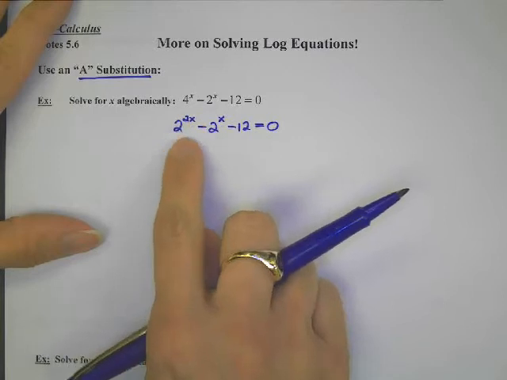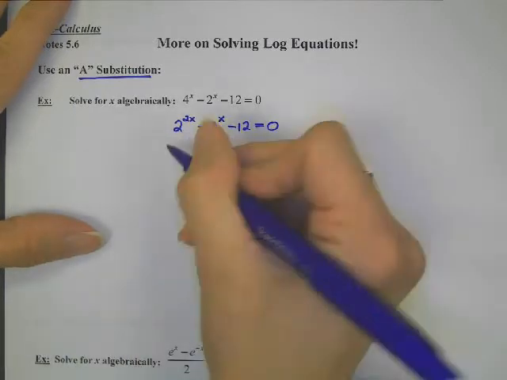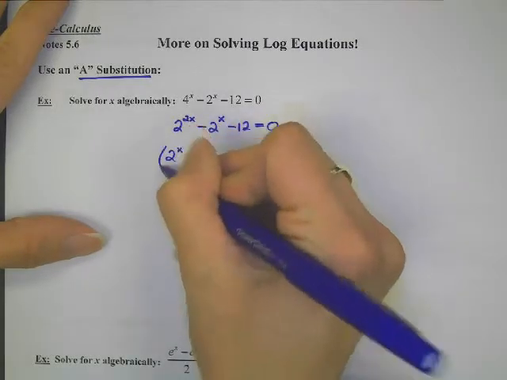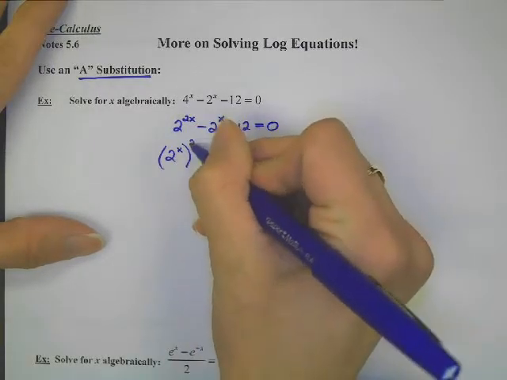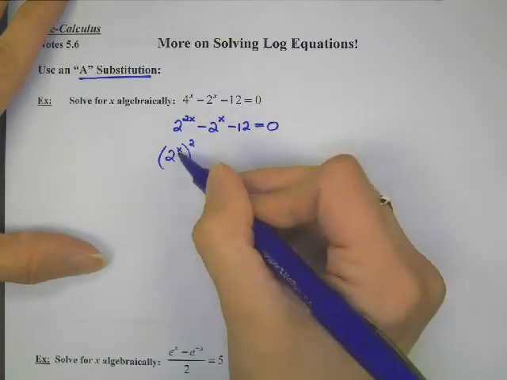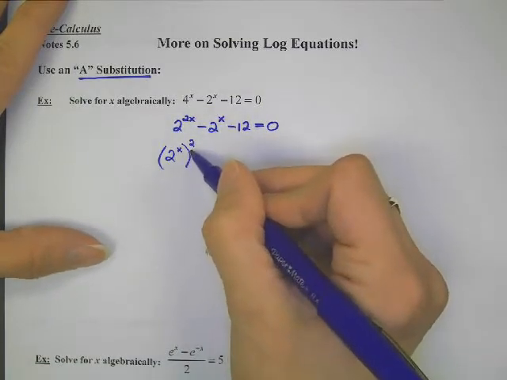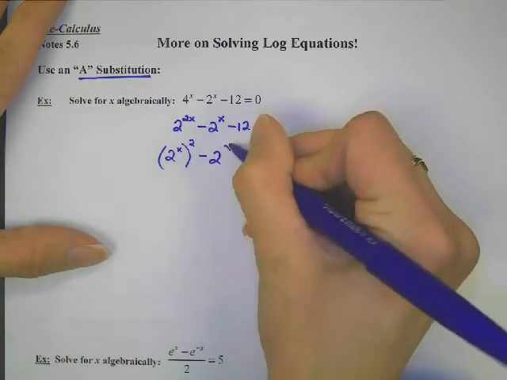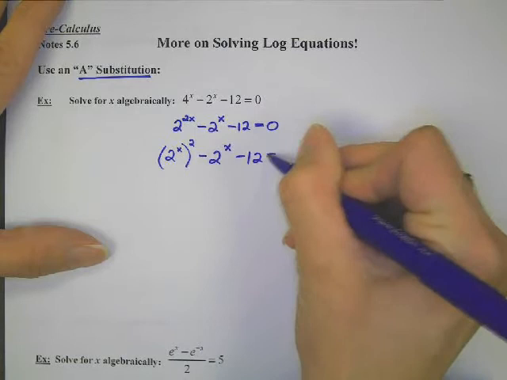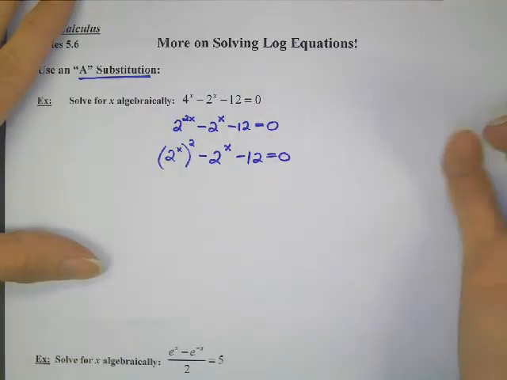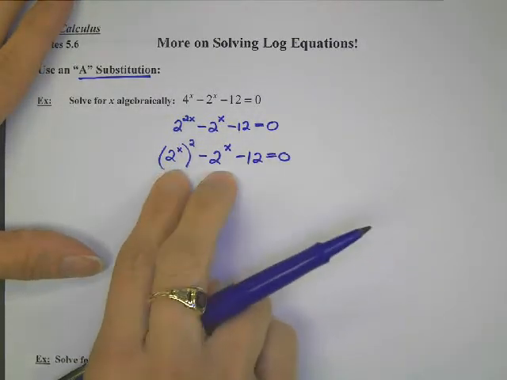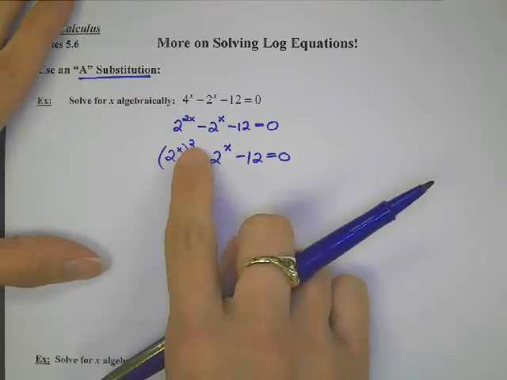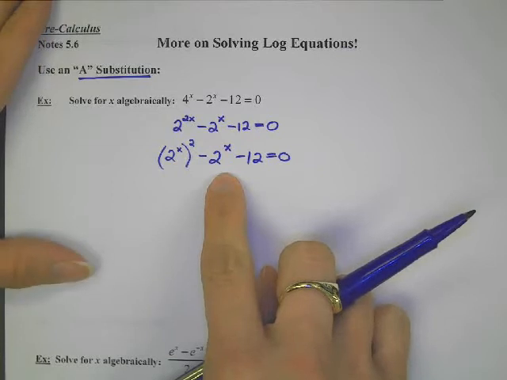What I am going to do is rearrange this a little bit, and I'm going to call this 2 to the x, so it matches that one, but it has to be to the power of 2. Is that correct? A power to a power, we would multiply. Yeah, that definitely works. Minus 2 to the x minus 12 equals 0. So now I like the fact that I have 2 to the x in both places, except here it's quantity squared, and here it's all by itself.